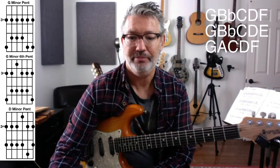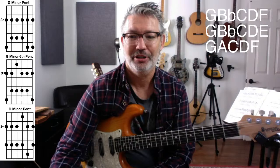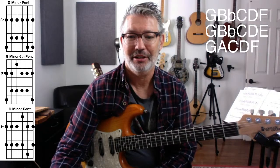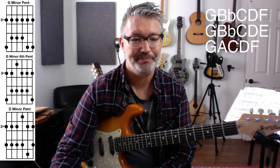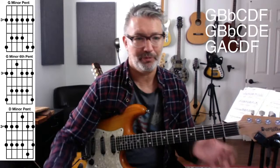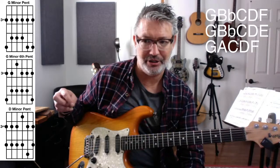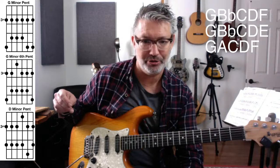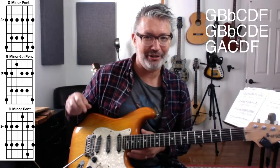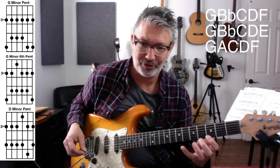I'll put the horns in just for fun. If I loop this, then you'll hear the horns every time. I'm going to turn the horns down a little bit though. Just to remind you of the little pieces here on the top two strings, I'm going to try to stick to those. I may add those blue notes just because I may get a little bored melodically with just those top two strings. Okay.